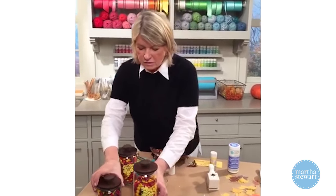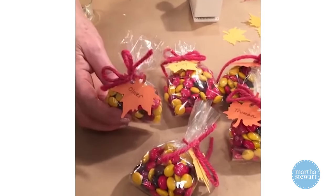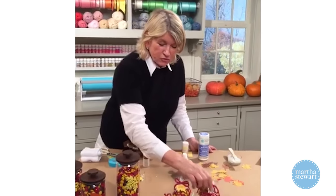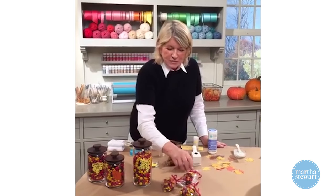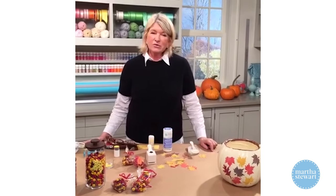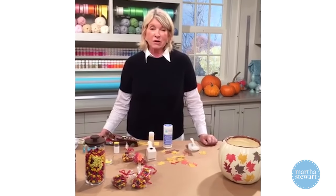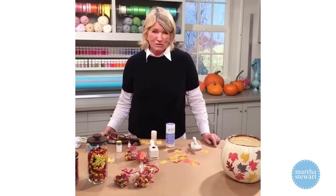You could also use glitter paint for a tablescape — all of the above. So here you have stenciled jars, and cellophane bags can double as place cards with names right on them so every guest knows where to sit. How easy is that? All of these are beautiful ideas you can easily make at home with very little effort, but they look like you took a lot of care. Don't forget M&Ms for Halloween — a safe and delicious treat for the kids and you.